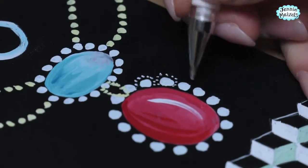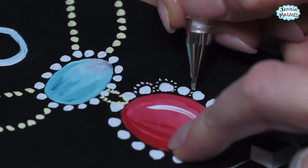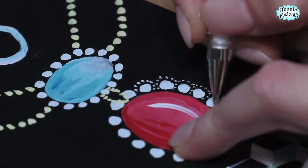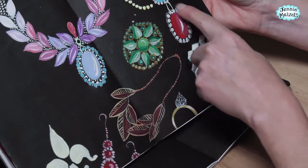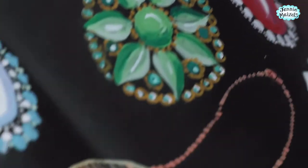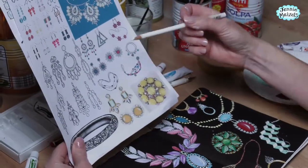So there's such tiny dots, it would be quite difficult to do this with a paintbrush, but not impossible, but it is very effective. It's just a lovely way, and experiment with it as well, see what else it can do. So here's one where you've kind of gone over the whole of the shape with the pen, which is really lovely. But also you could use it just straight onto the black.